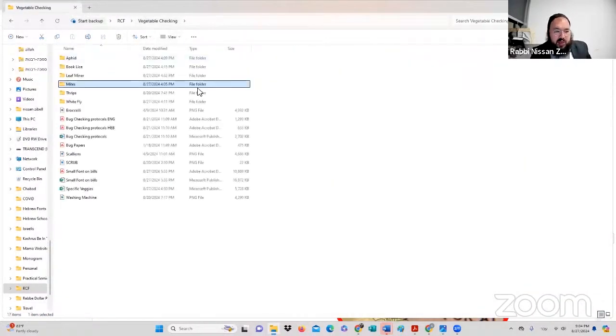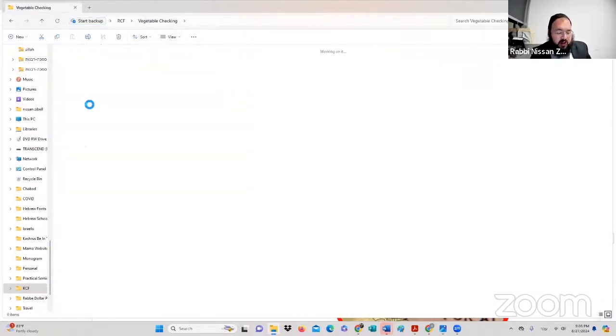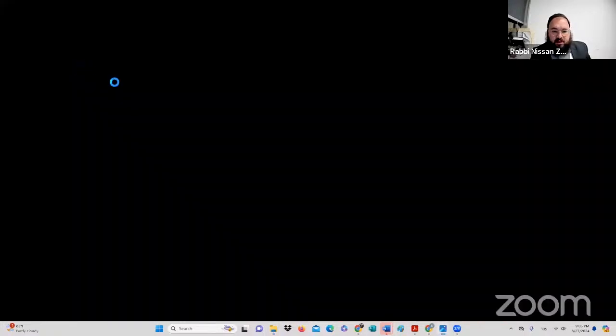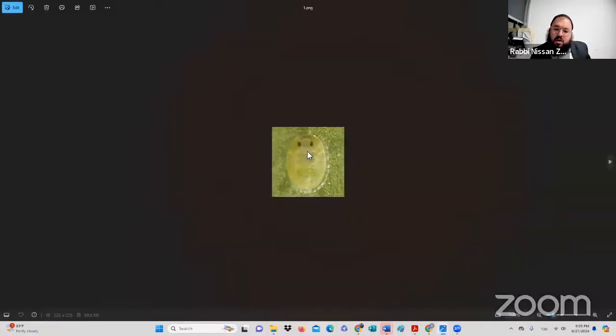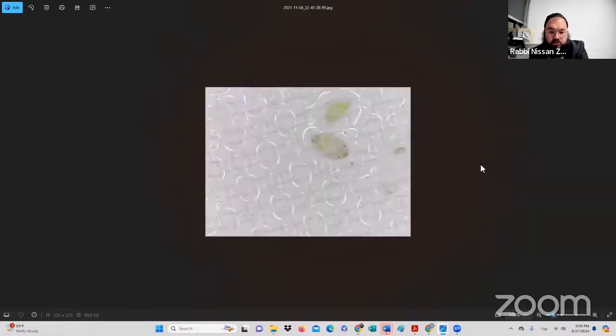Next on the list, we have the white fly, which in the beginning of its life, before it turns into a fly, will look like this. It's almost an oval. It's got the eyes, which are ways to identify it. It's almost a translucent body, and it's usually found in greens like basil and kale, mint, rosemary, and thyme. And we'll show a few pictures of this one.